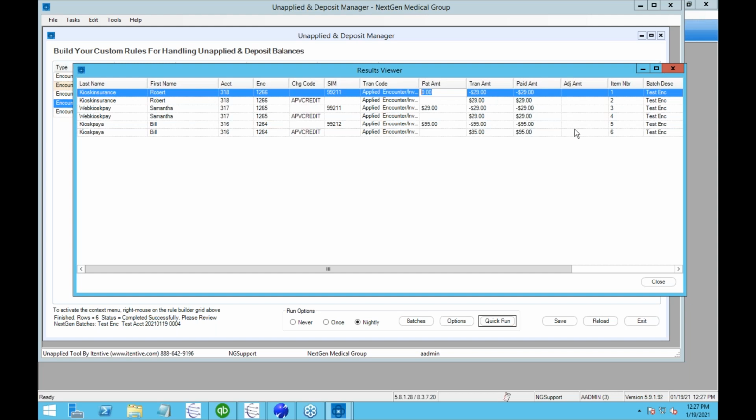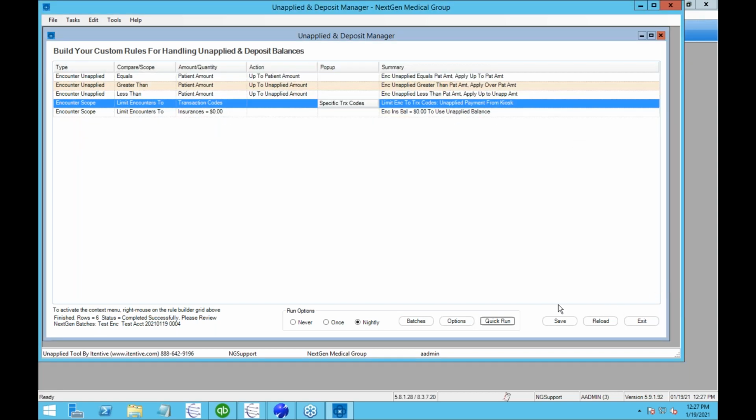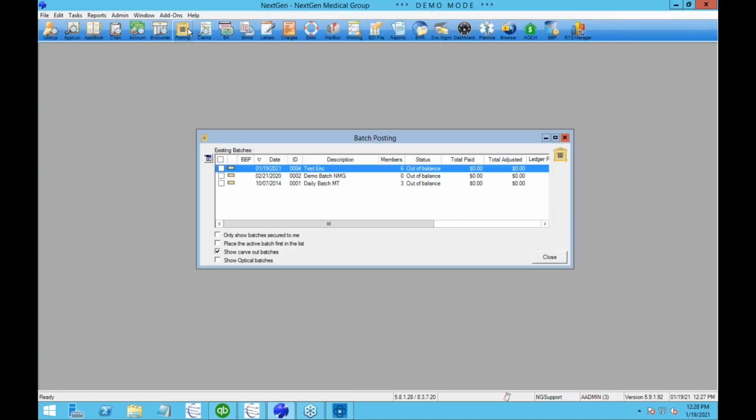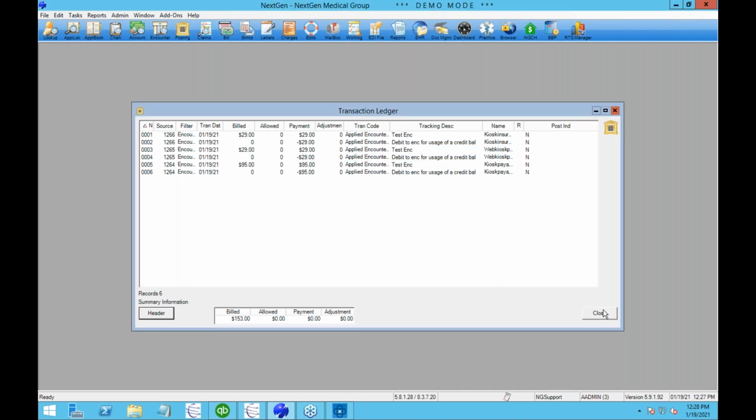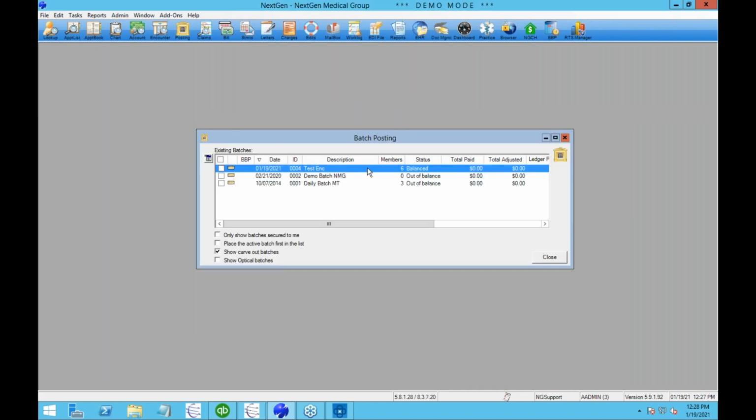And if we go ahead and post those batches, we can actually carry that credit through to Refund Manager. All right, so this time, instead of deleting the batch, I'm gonna keep the batch. And we'll balance it out just like we do, because this is normal NextGen stuff. We're just creating the transactions on your behalf, so you don't have to do all that typing or have your people spend hours every week doing that.